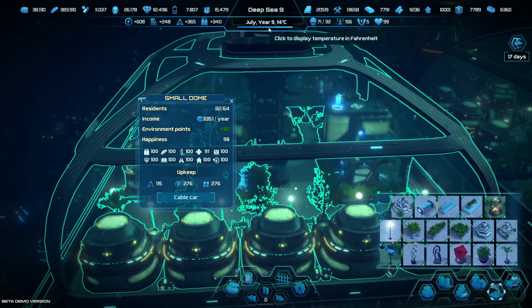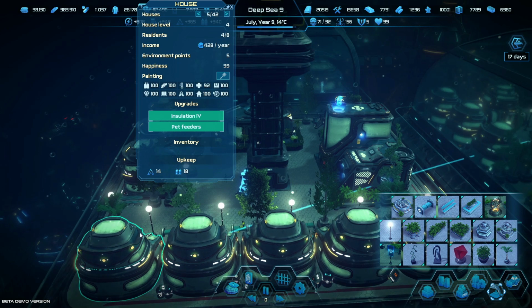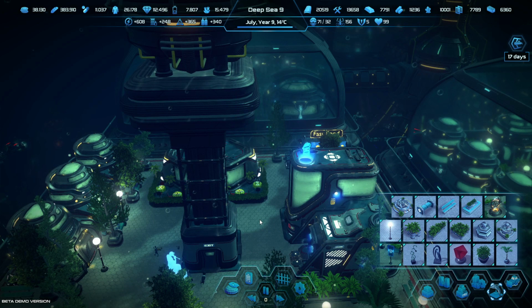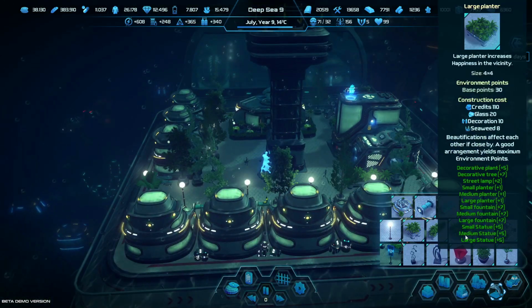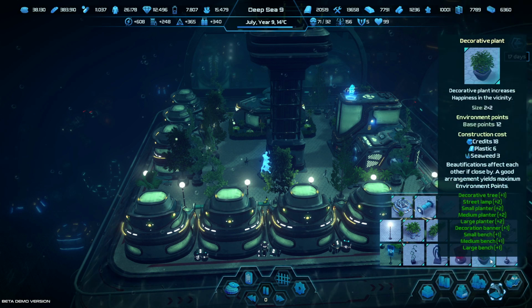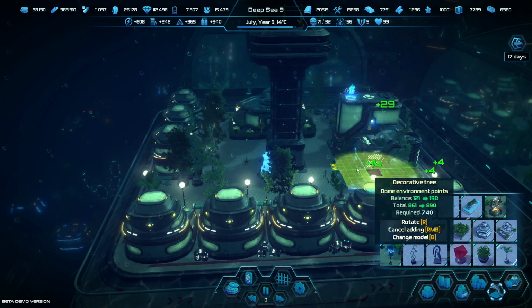So let's say that here, in 4 or 5 years time, when my population is going to be full, 8 of 8, they will demand more and more beautifications, and you will need to pay attention to mixing it up. Because as you can see here, it has large bench plus 4, medium bench plus 4, small bench plus 4, large planter plus 4, and now you need to start building it.